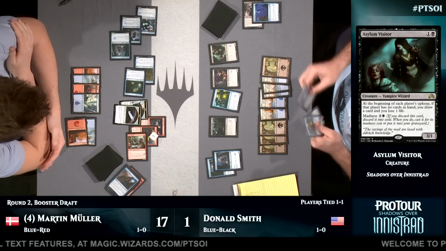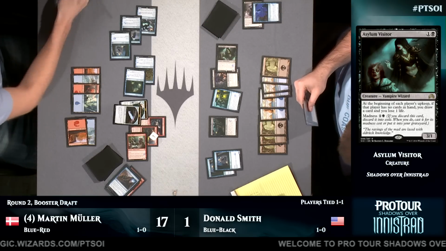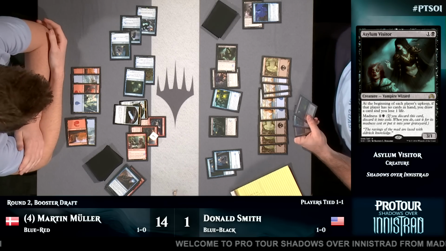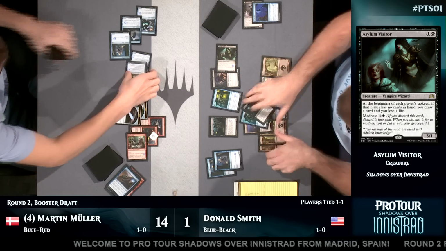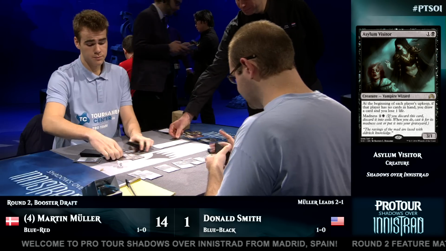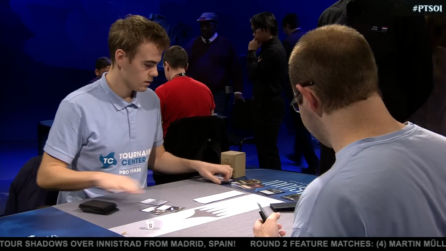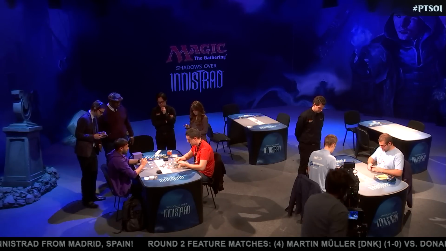He's got 2 clues on the battlefield here. Donald Smith is down to 1, and this is all that needs to happen. You can see that Donald attacks with the Asylum Visitor, hoping that Martin will block. And what's going to happen here is he just has to pass the turn, and that's it. Martin kills him with his own Asylum Visitor. Although, I thought I saw a removal spell in hand for Donald there. Maybe he was just dead on board anyway. That's a lot of flyers. You can kill your own Asylum Visitor.